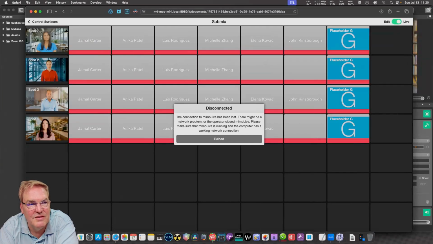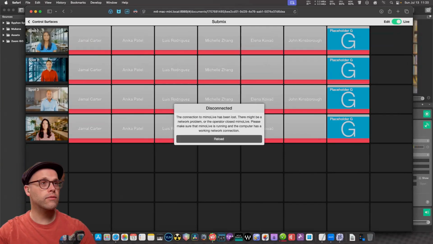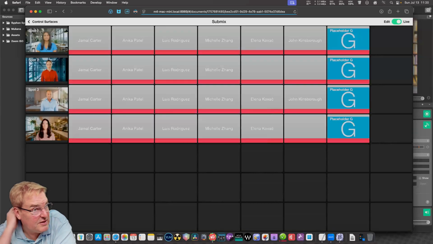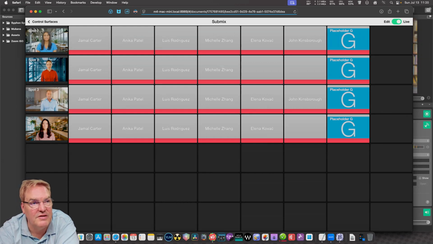Okay. As an aside, do you know why this keeps disconnecting? Have you guys seen this? No idea. I think when Safari is in the background, it does not get processing time from the Mac OS, and then it just turns off.